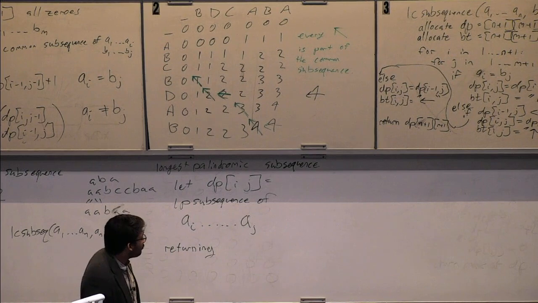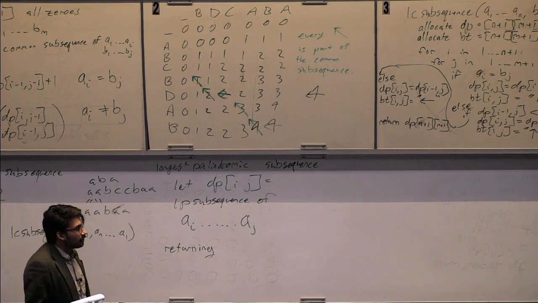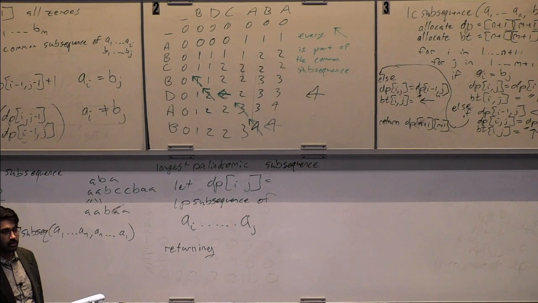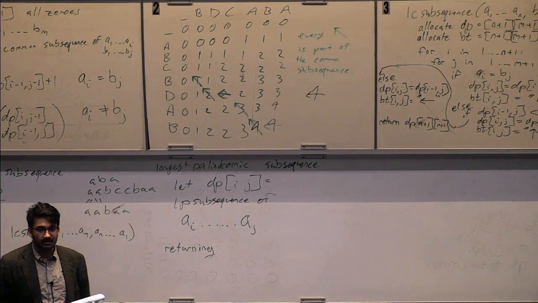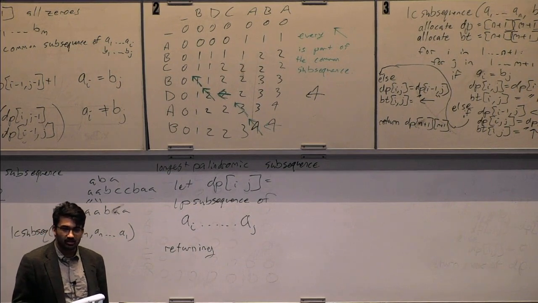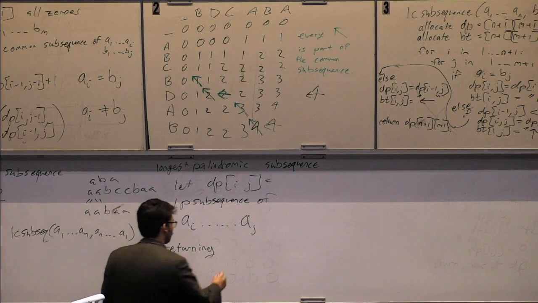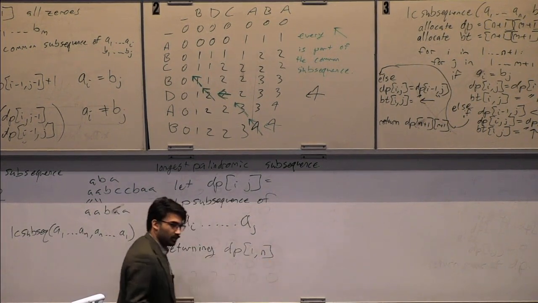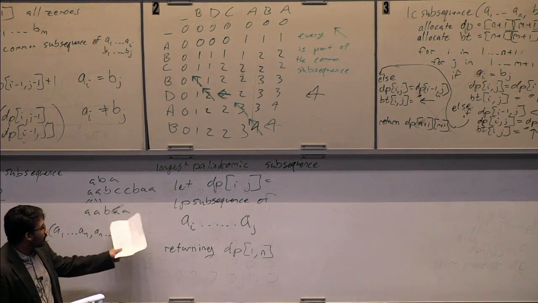The max of the table would return the longest palindromic subsequence of every substring. But we want the longest palindromic subsequence of the whole string. So it turns out it will be the max, but we don't have to loop over the table to find the max, because I claim the max is stored in a specific cell for us already. That's the longest palindromic subsequence of A1 to AN, which is exactly what we want, right?